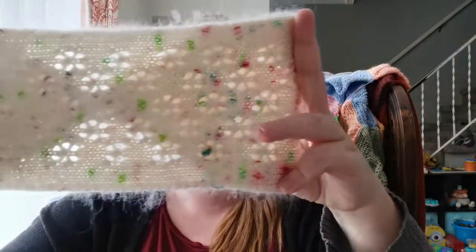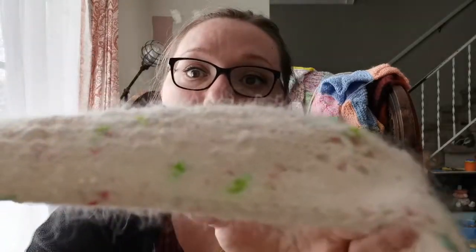Because I had a whole other skein left and I can't not create something — the yarn was gifted and it feels like waste — I either would pay her for the second skein or I would create more stuff. So I created this headband. I had just finished designing a couple of hats so I needed something different, and a headband seemed perfect. It's knit with fingering and mohair held double, so it's got this beautiful halo to it.